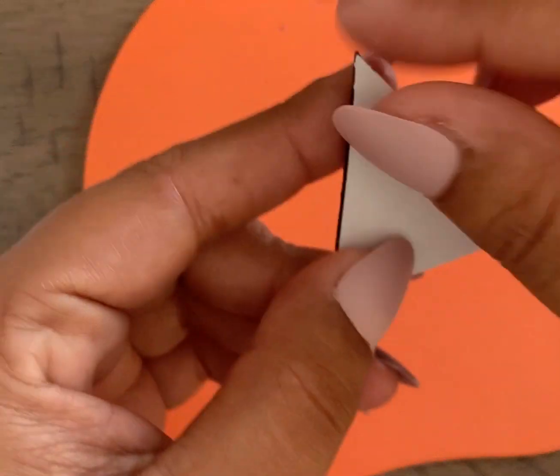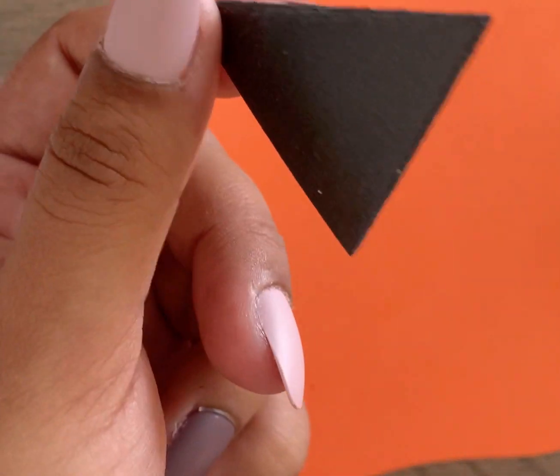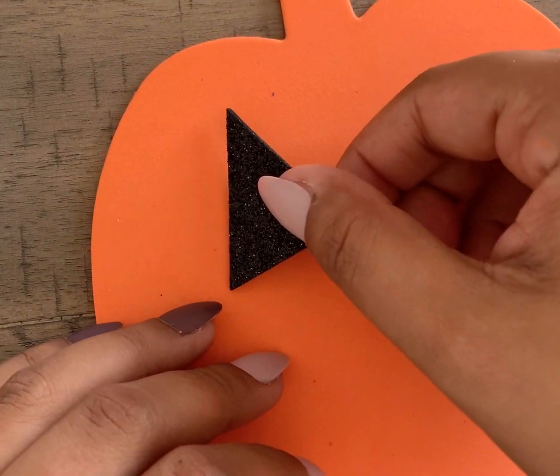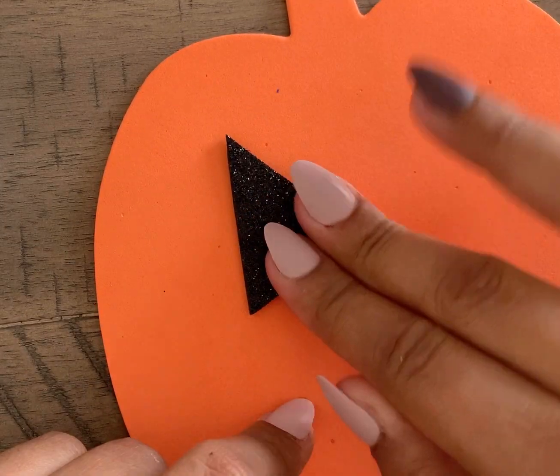For the eyes, they do have a little sticky that just peels off. So what you want to do is just remove the sticky and have your child place the eyes, kind of show them with their finger, and then, you know, wherever it lands, totally fine.